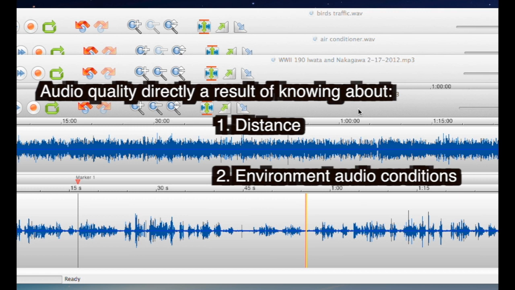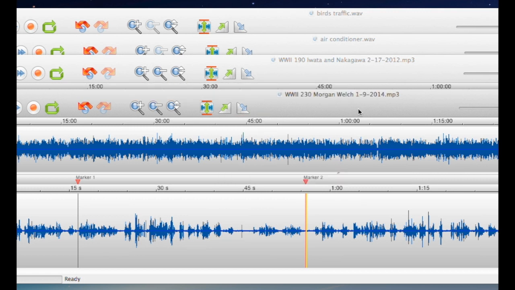The distance from the speakers to your camcorder is a lot easier to control than the environment. And when I'm talking about environment, I am talking about all of the background sounds: the dog barking, the music playing, the refrigerator, the light noise, the whirring of electronic sounds, just everything that makes up the background noise that we all live with, and that our brains tune out, but our camcorders will not.